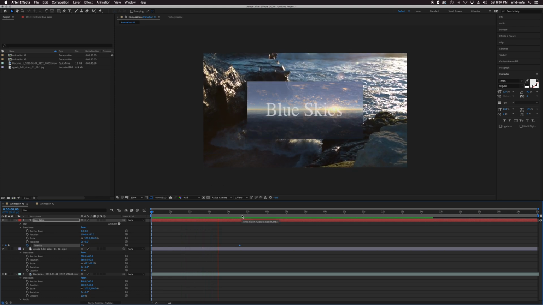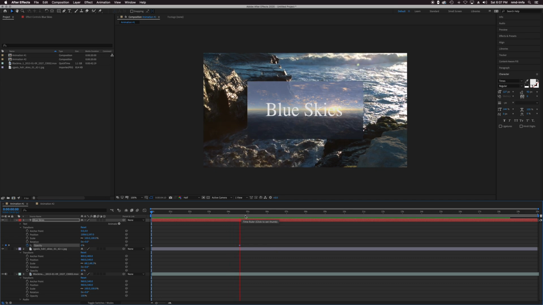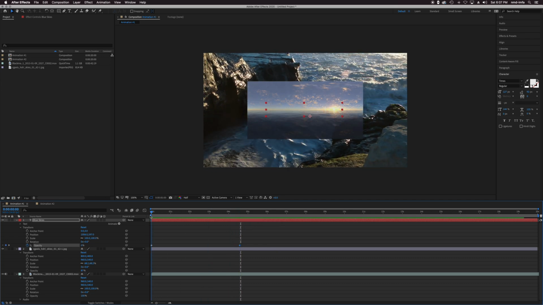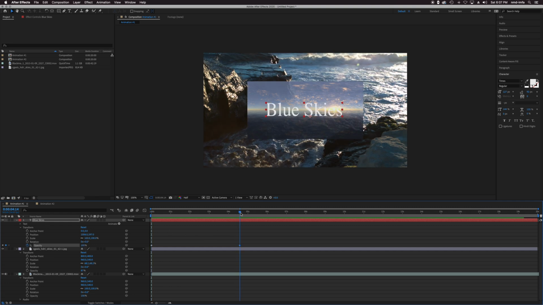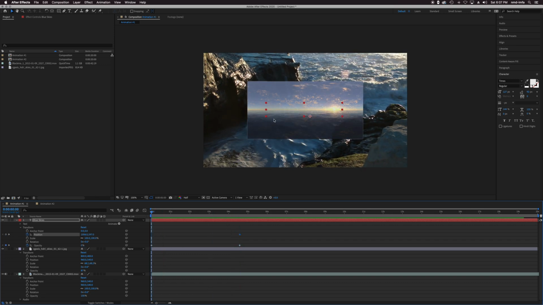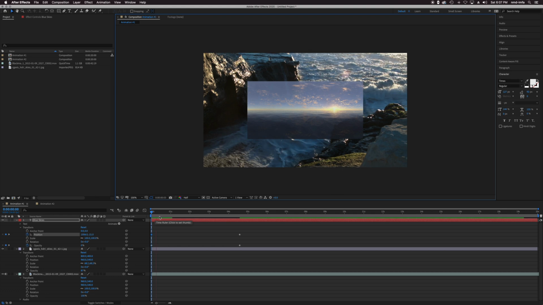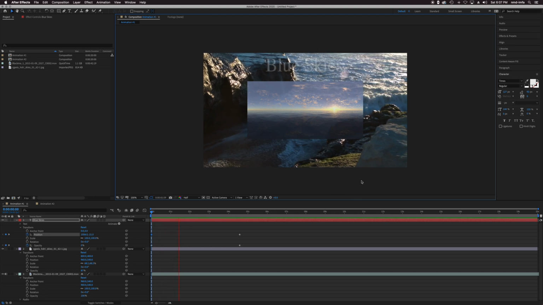Not only that, but if I wanted to, I could make it move in from off screen. So I could go ahead and come here and set a keyframe for position. And then if I roll back to the 0 mark on my timeline there, I could go ahead and move this up off frame. And you'll see, because I already set one keyframe and then I move it, once I've moved my cursor to another position on the timeline, it automatically made a keyframe. So now I'm going to get this nice fade in as it comes down and stops right in the middle afterwards.